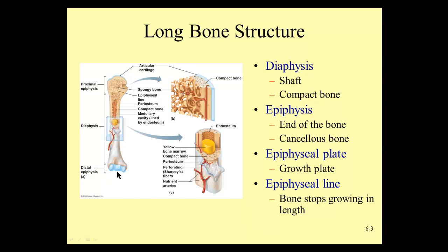What we find in the diaphysis is a hollowed out central portion, which is called the medullary cavity. And what fills the medullary cavity is bone marrow. The type of bone marrow depends upon the age of the bone and the age of the individual. For example, if someone is 5 years old, a child who's still developing their immune system, we would find red marrow inside the diaphysis. If you're looking at someone who is 40 years old, who already has a well-developed immune system, this would be filled with yellow marrow. Yellow marrow is mostly fat. Red marrow contains the red and white blood cells for carrying oxygen, in terms of red blood cells, or fighting infection with the white blood cells.